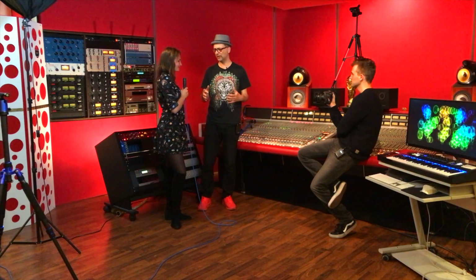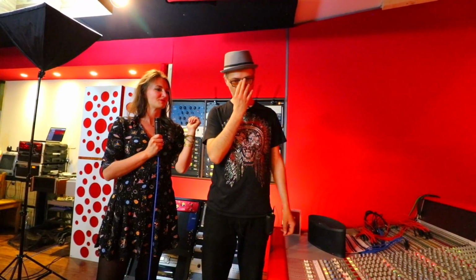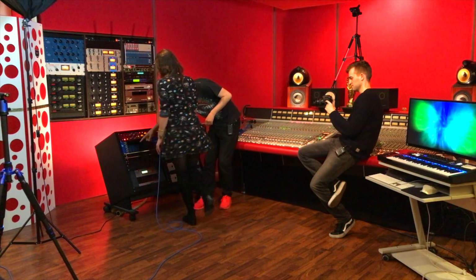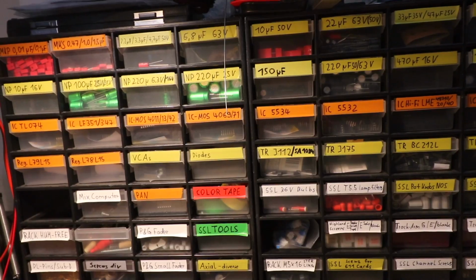There was a certain point when everything switched from analog to Pro Tools. One day, people would still order a huge SSL console, and the next day they would say, let's just get a Pro Tools and do everything on the screen. And now, of course, these are for the music guys. And hold on, it does make a difference if you have it in the console or if you have it in a 500 series rack. In general, the stuff SSL builds these days, they are using modern components. If you look here, it's very tiny components. It's the same components. They're the same values. Well, I haven't seen those ones inside, so maybe I can't judge. In the YouTube cut of this, I can blend in some electronic parts to show people what it's about.